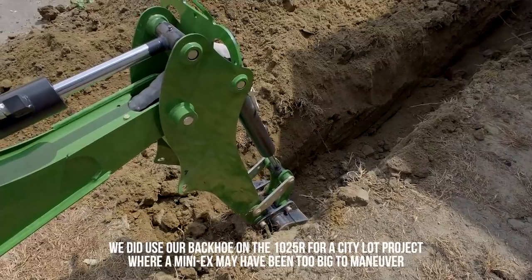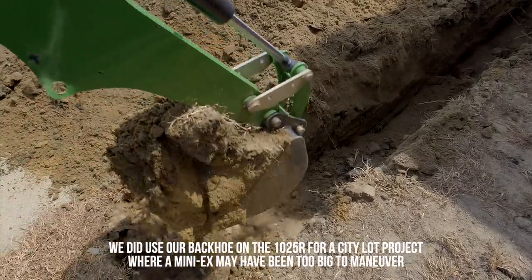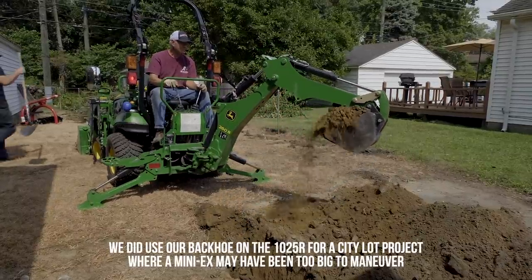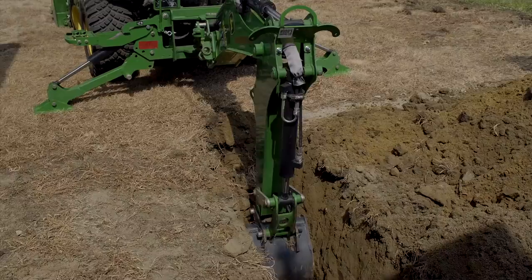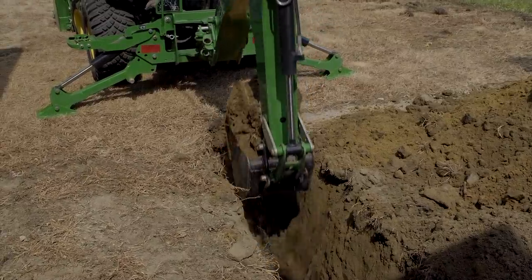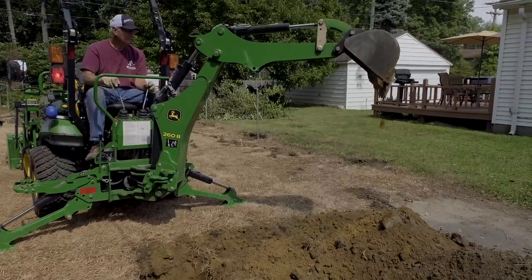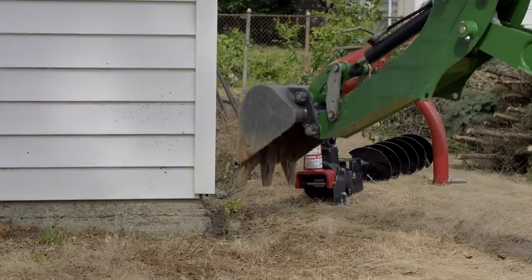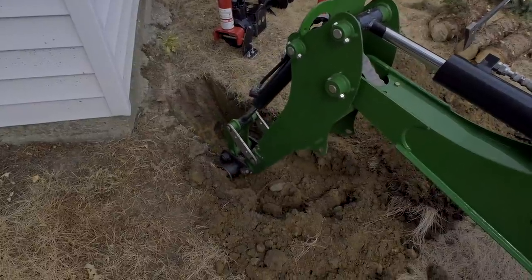And depending on the size of your project, if you have a very large project, you know me, I've said rent a mini excavator. You can get your work done a lot quicker than you can with a tractor backhoe. You know, picking it up, moving it around, resetting it. It's a lot more efficient. These are a lot more capable. So a lot of folks want to get a backhoe with their tractor, and that's a very, very expensive add-on. You know, these days you're looking at $10,000 plus for many of these backhoes that are out there, and that can be very hard to justify if all you have are just a couple of projects up front, and then that backhoe is just going to sit there for years collecting dust.